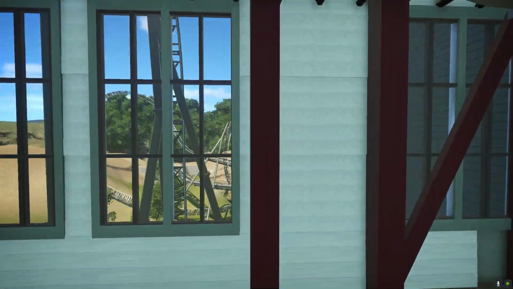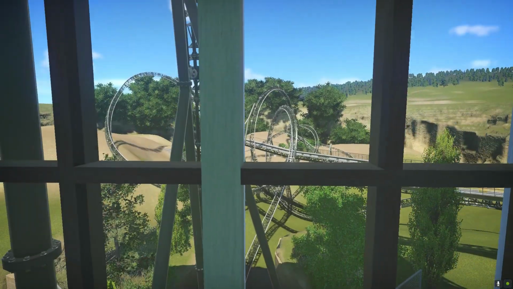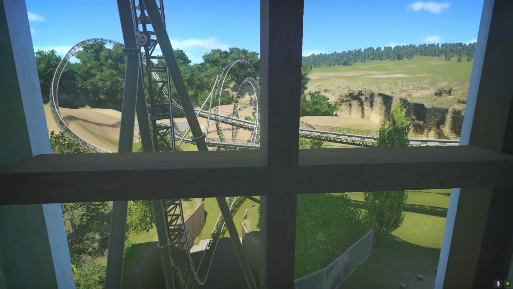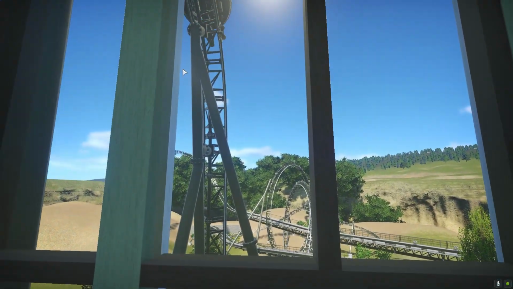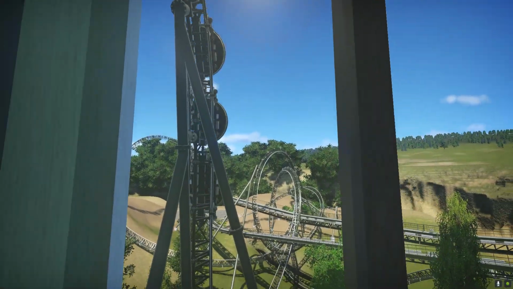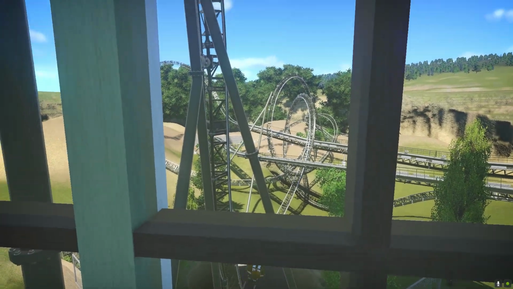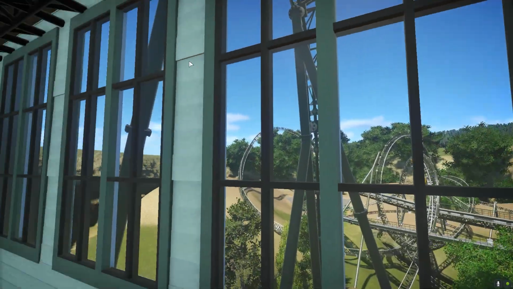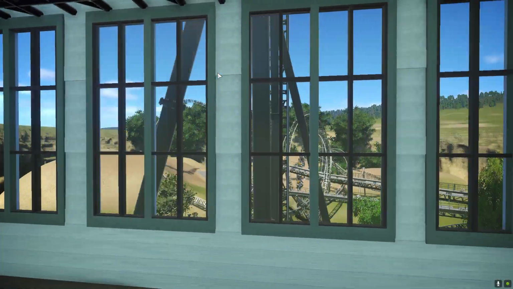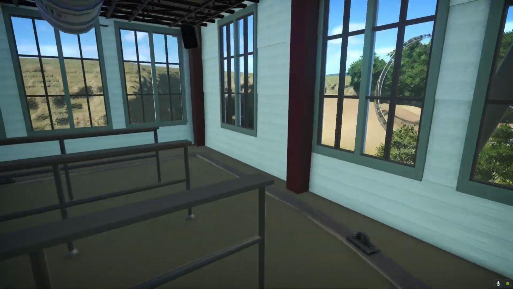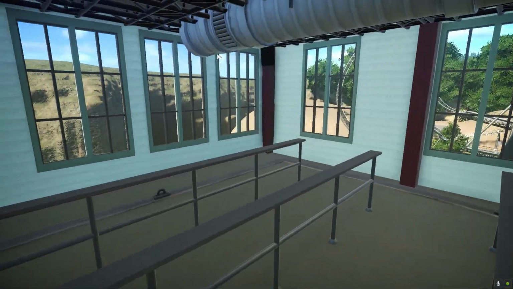One thing that's cool about this room is you can look out these windows here and see a ride. Watch it go through. Like here, it's gonna come down the drop here. Look at that. Let it go. Isn't that so cool? Anyways, that's how it is in real life. So if you haven't ridden the ride, it's really cool because you can just watch the layout out the windows.